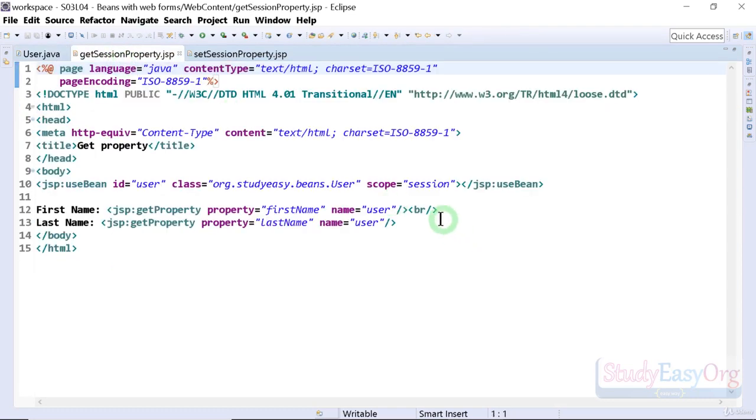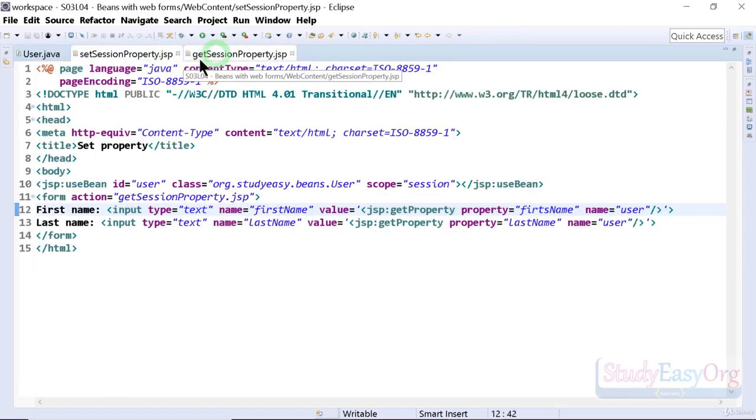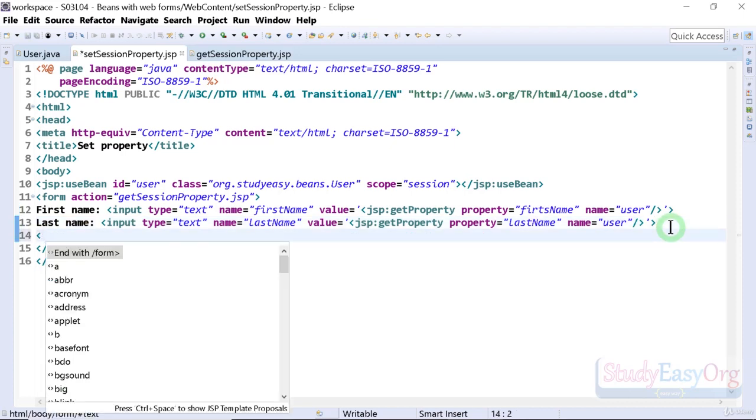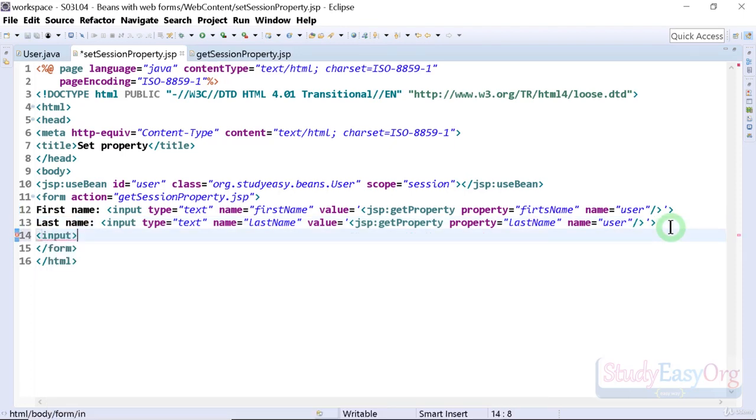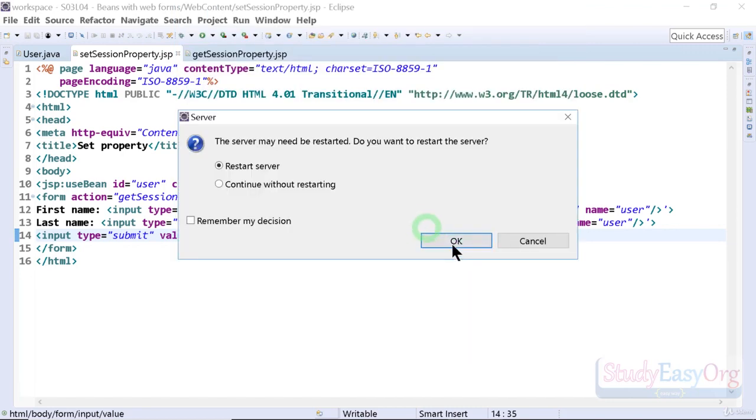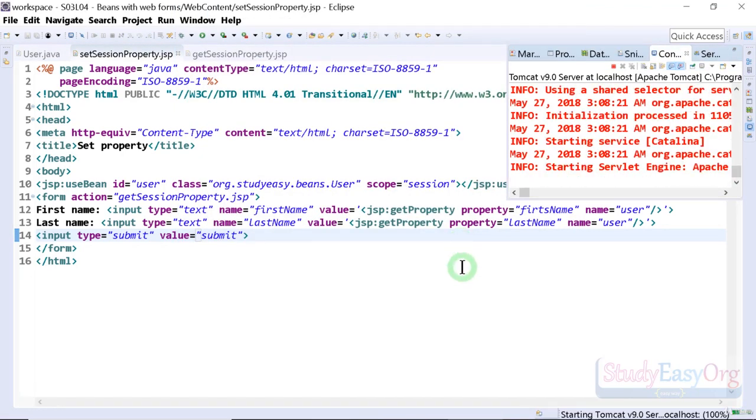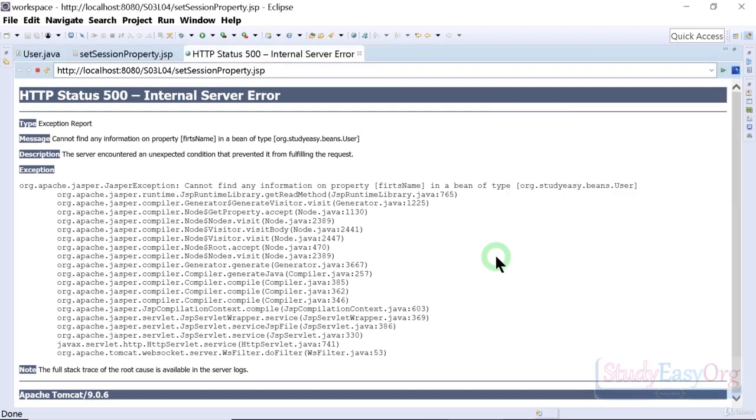Alright, now moving forward, let us navigate to the form once again, and finally we would be adding the submit button. So in here we will take help of input tag once again. Type would be submit and value would be submit once again. Alright, so this looks good to me, and now let us do one thing. Let us execute this on the web server. This will take some time, and now there is a crash, and the reason of the crash is very simple. There is a typo, there is a mistake.